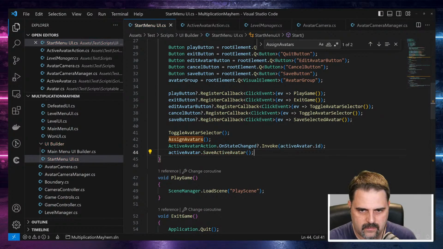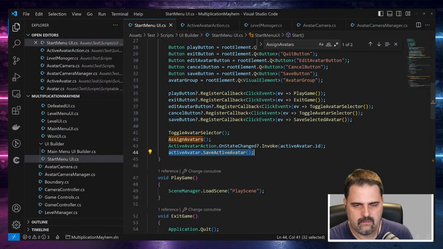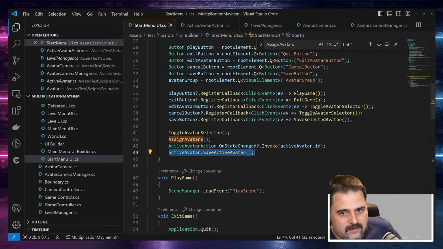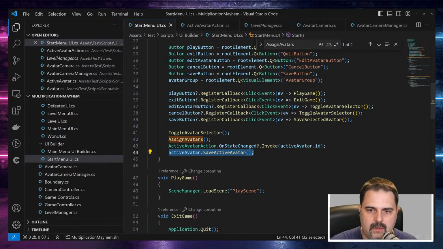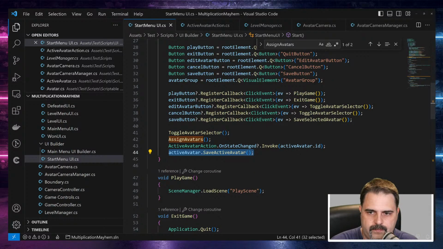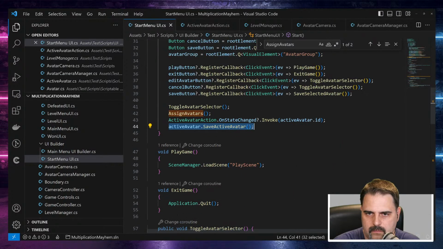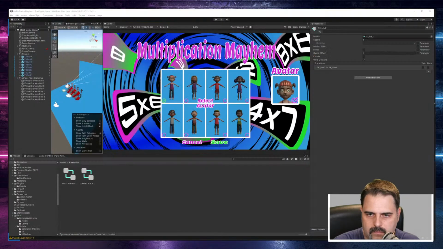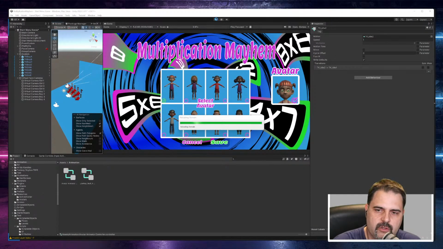So we save, and that should save probably the one. Right? So it will generate the file. I don't even know where it is generating the file.